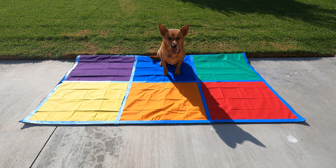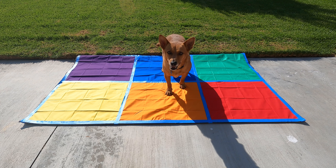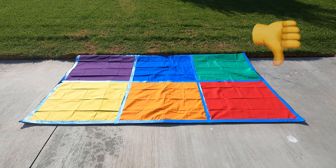Hey Ginger! Let's play a game where scholars have to guess if you're ready to learn or if you're not following the rules of the carpet. Okay scholars, while Ginger is going to get Axel, here's what I want you to do. If Ginger is sitting like a scholar, I want you to show a thumbs up. If Ginger is not sitting like a scholar ready to learn, I want you to show a thumbs down. Let's go.